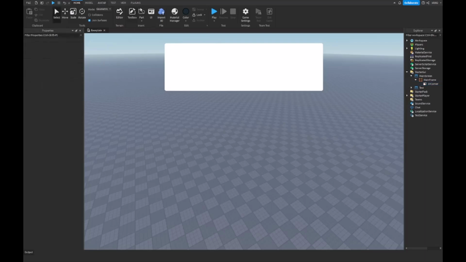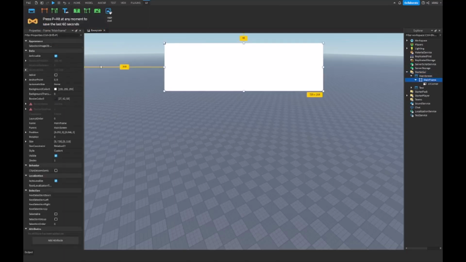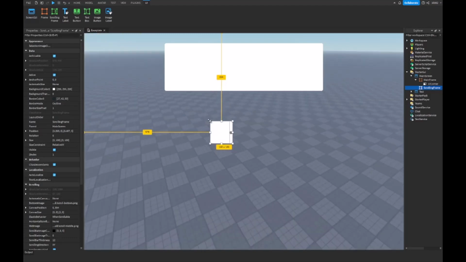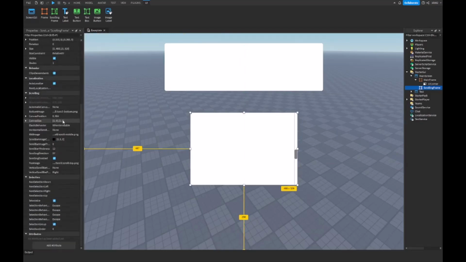Okay, so then we're gonna be adding something else to this. Up here, it's within text label, so we'll be adding a text label. Well, actually, no. We can look at a scrolling frame first. Okay, now let's add something to the frame. Maybe we can add a scrolling frame. What's that? Basically, a frame that you can scroll down and up. You can place it if you want. And it shows you somewhere right here. Scrolling, yeah. Now this is how big the canvas you want it to be.